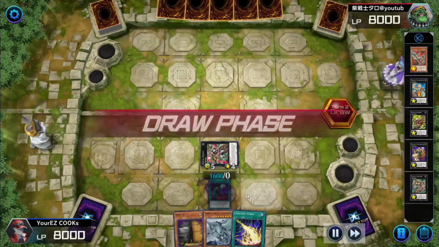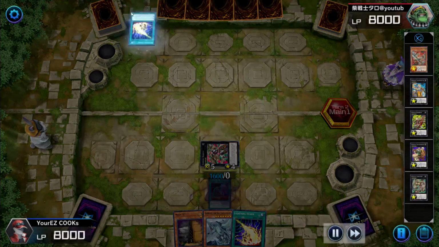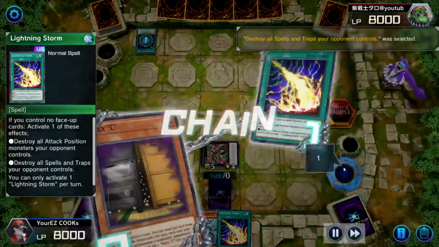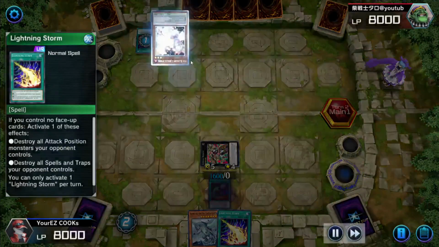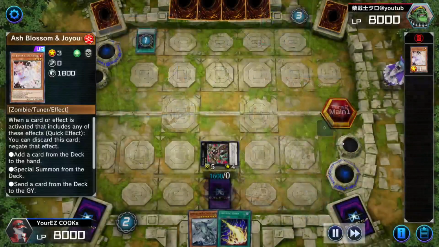We also have a Call By and a Maxi. Finally, we have a Lightning Storm and a Gamma Cell. Now, they are going to hit us with the Lightning Storm. We decided it's time to go ahead and use Maxi, and the reason we're using Maxi is that way we can bait out the Ash, which we end up doing.